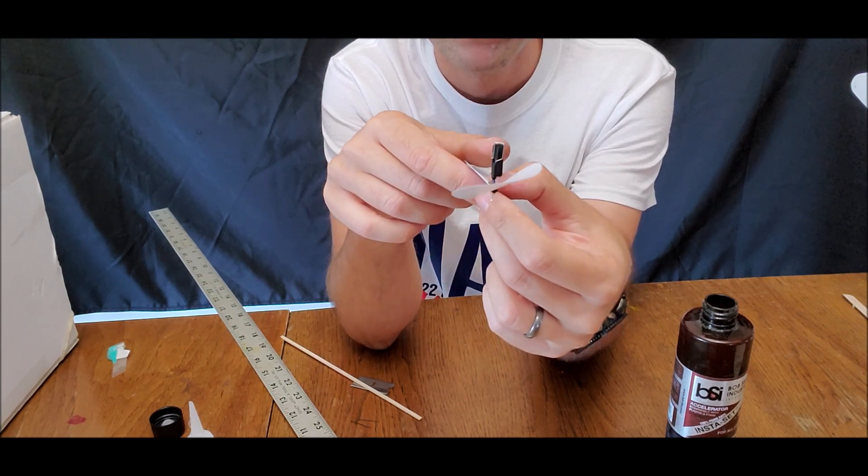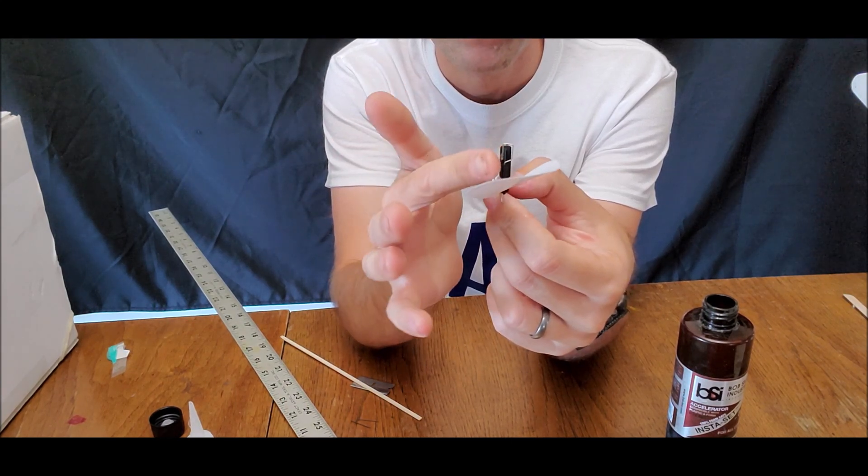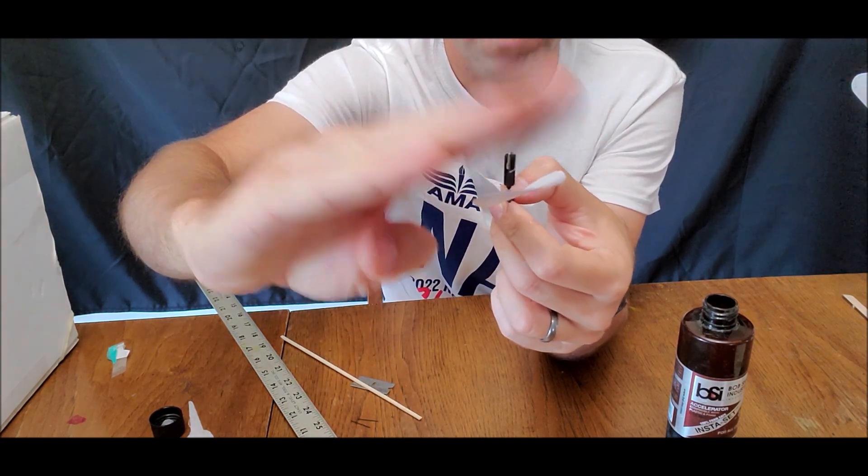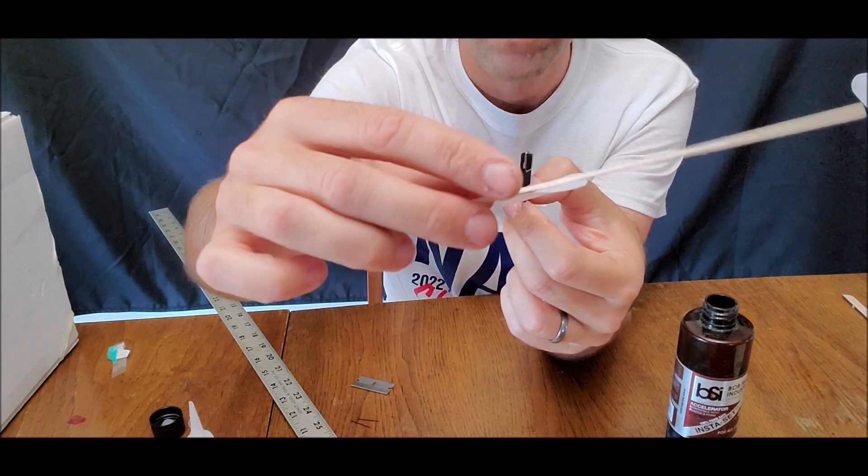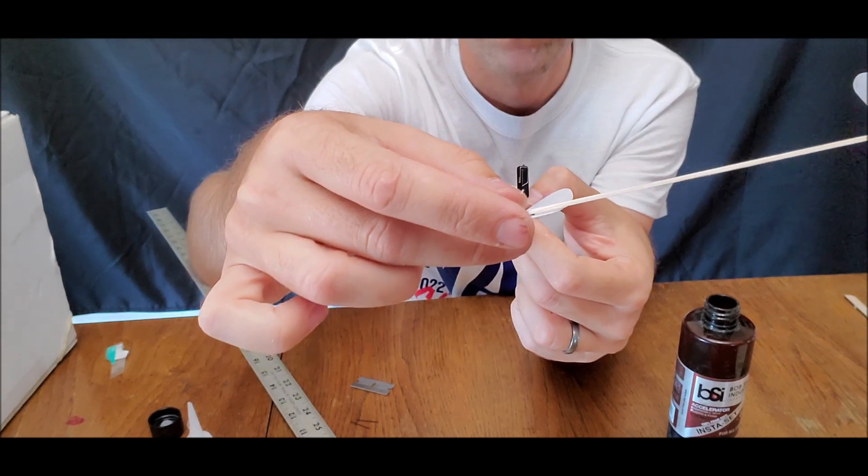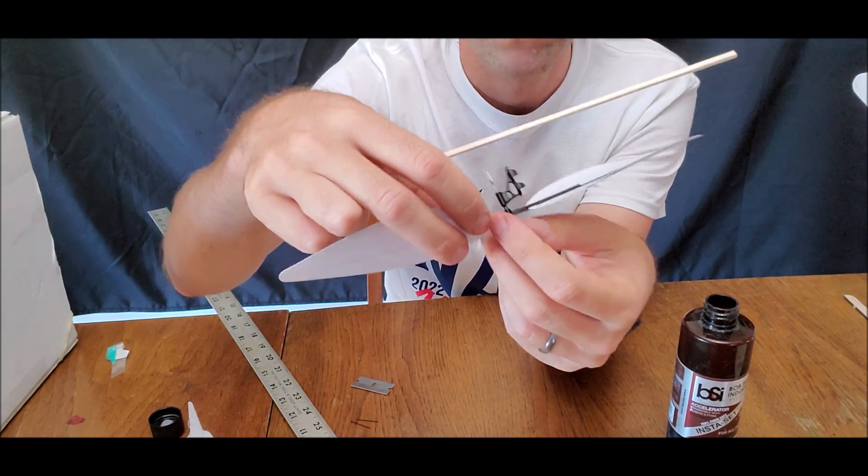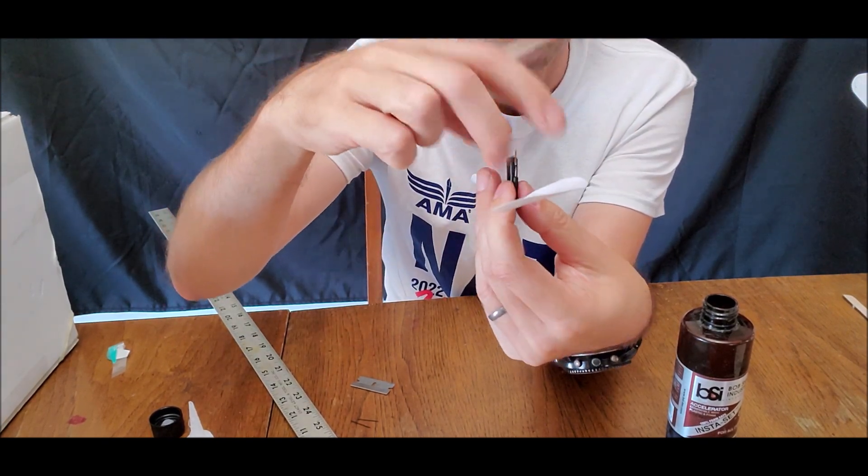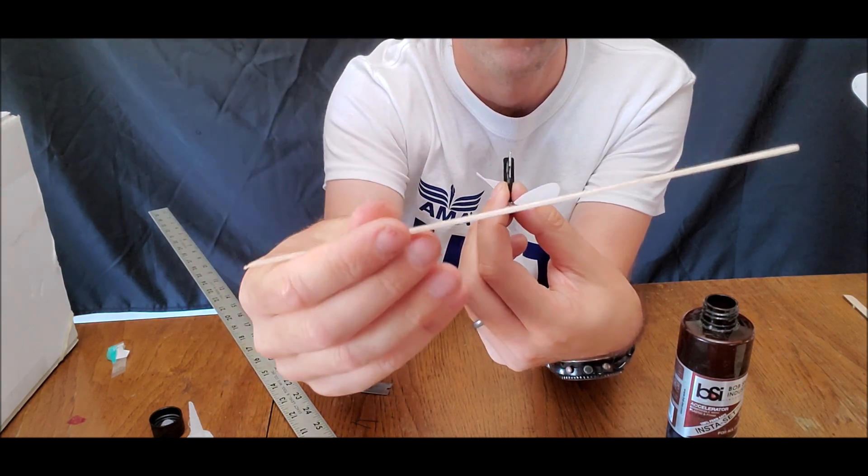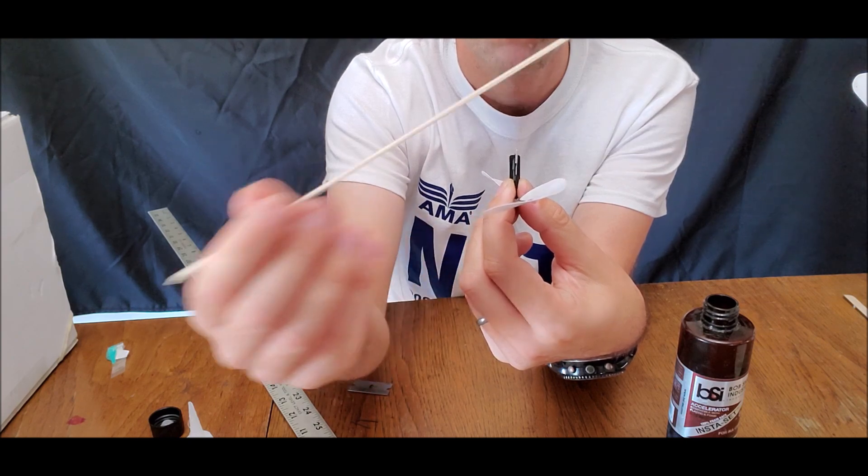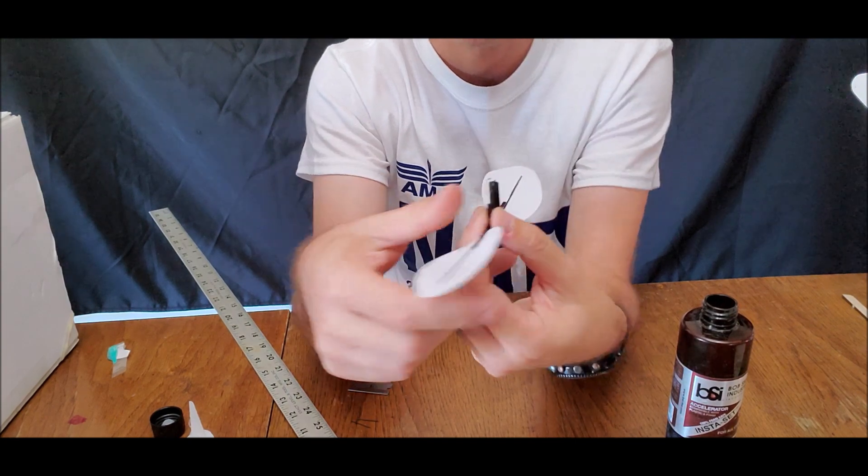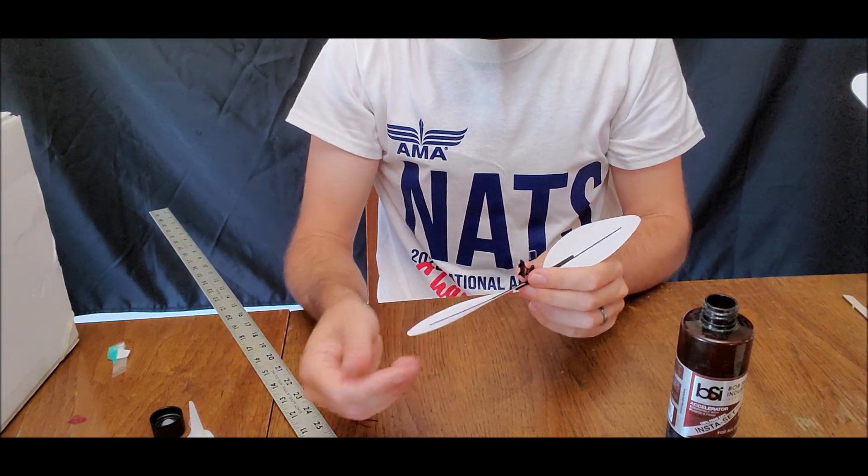So if I sight down one of these blades in comparison to my prop shaft and bearing you can see out at the tip I have about that angle. I'll actually show it. So I've got that angle and then if I rotate this assembly around going the same way so everything's vertical here I have a very similar pitch angle. And so now these blades are fairly evenly matched in that regard.